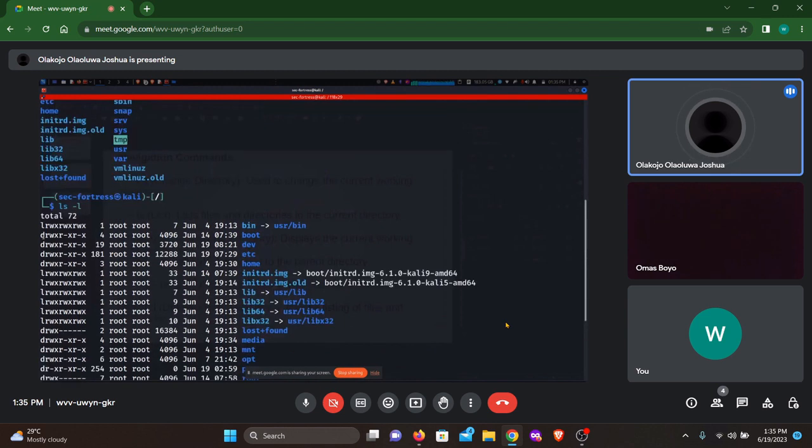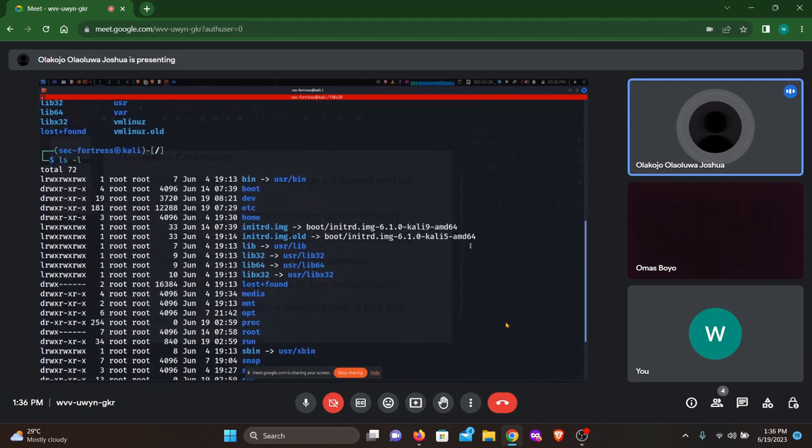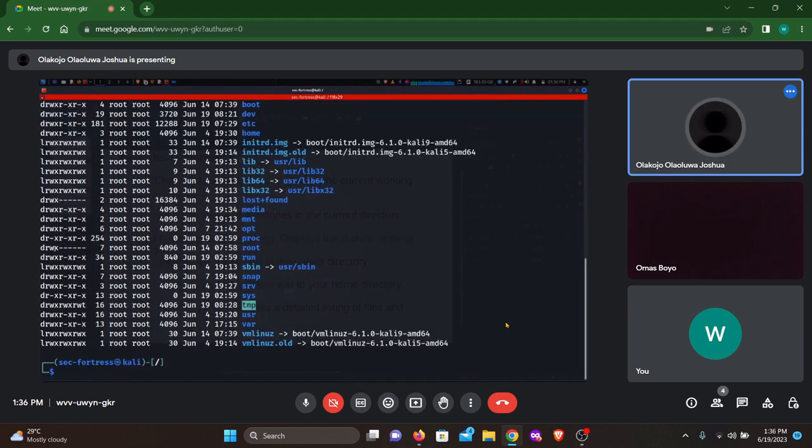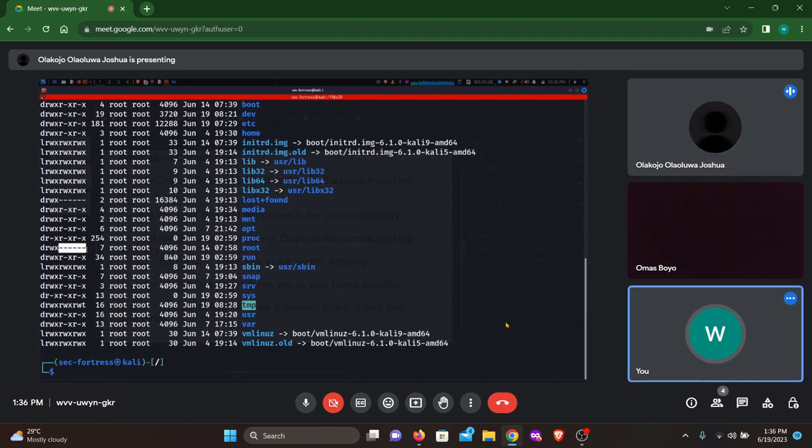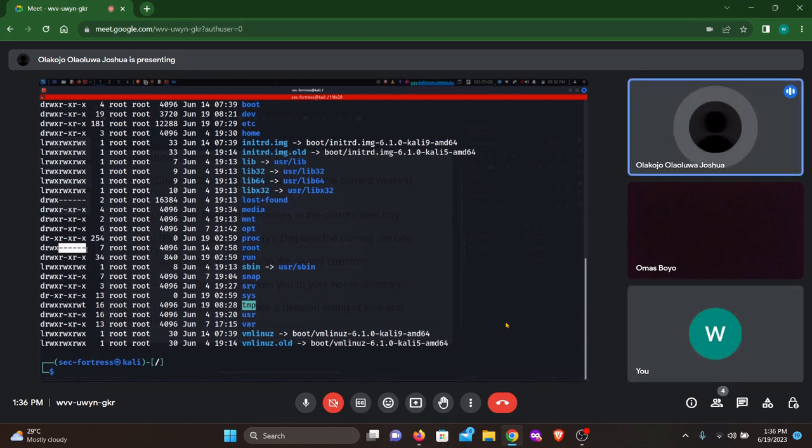You can see links always have something like an arrow in between them. Those are links to other folders, like sublinks. A dash here specifies that you don't have that permission: you cannot write, you cannot execute.